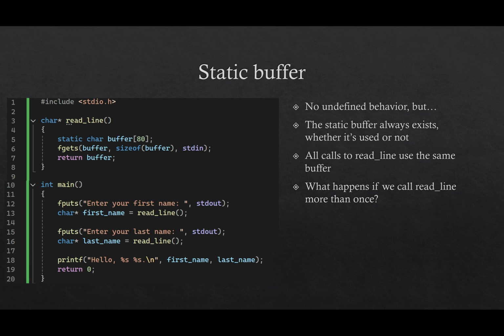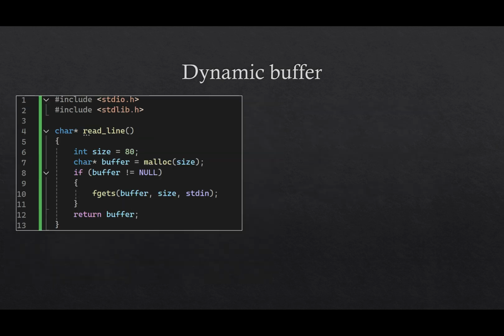That there's this hidden dependency. You might think readLine is just reading a new line of text, but it's really overriding some global storage, some static storage, which can lead to some issues. Other issues with static storage is that it's not thread safe for multiple threads to be writing to the same static storage unless it's guarded by some kind of synchronization. So there are a lot of issues with static data, unless it's just used for constants or something like that.